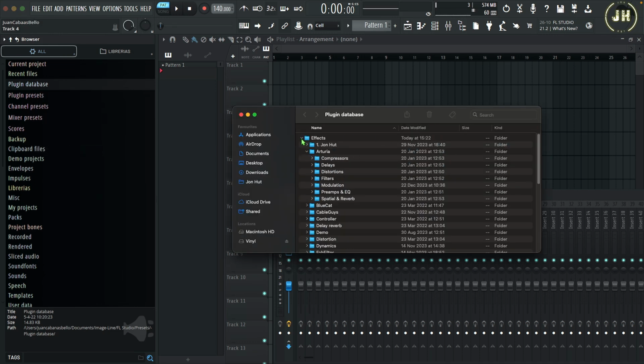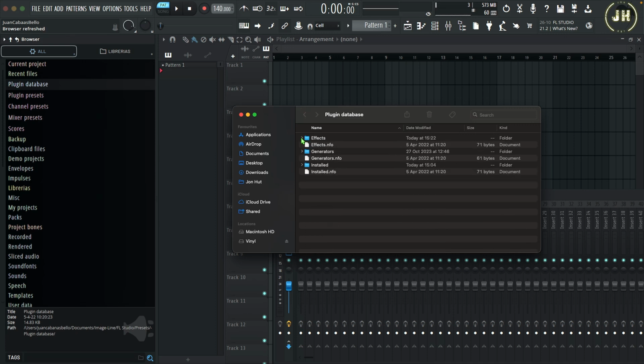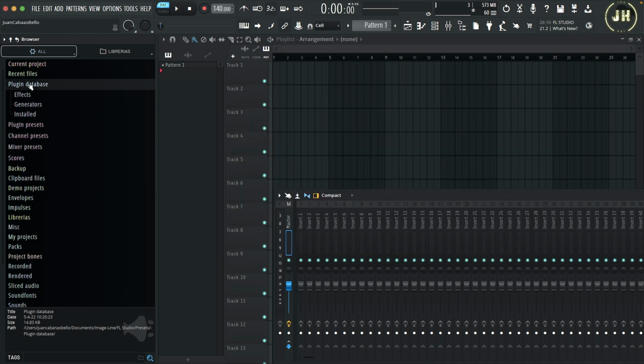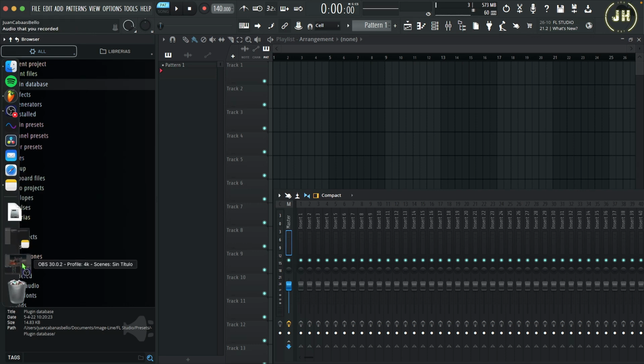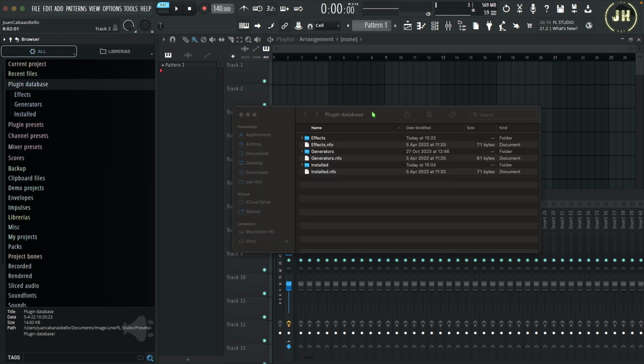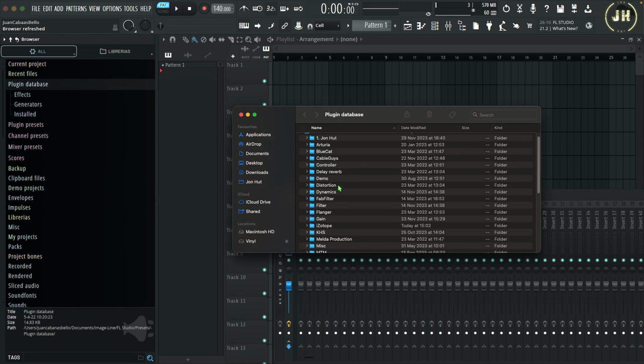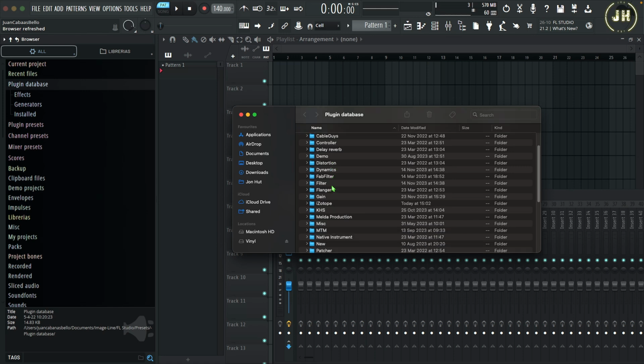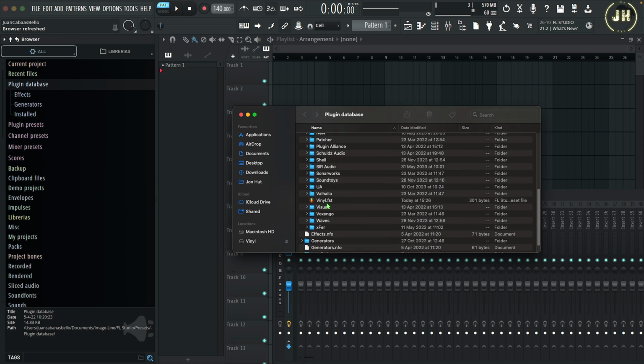Now, in this folder, this is exactly the same as it shows on FL Studio. So if I come in here and I open again the Finder, here you can see that I have these 3 different categories: effect, generator, and installed. But the ones that you are gonna modify are effects and generators, which are pretty much your favorites. So now if I open the effects, you can see that I have all of them organized by vendor. And we also have the plugin that I already installed without any category.